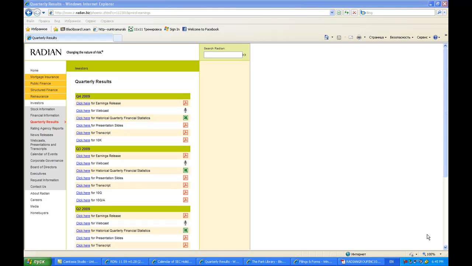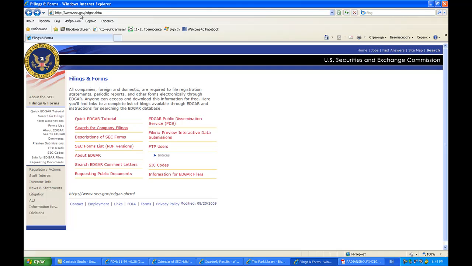Okay, in summary, you find the company's website, you go to investors, investor relations, and you go to quarterly results to find 10K. Of course, there are other ways to find annual reports. One, you can go to sec.gov/EDGAR. Two, you can actually go to Bloomberg Terminal and type ticker equity CF go, and this will give you SEC filings for specific tickers.